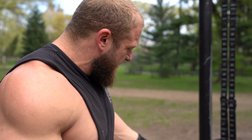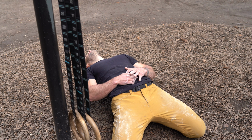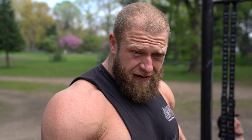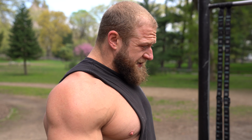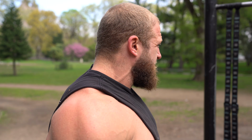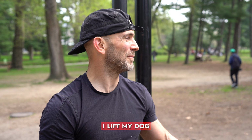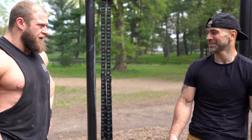He's 47 and he's doing a quad fallout as a cool down for his 33 pull-ups. So he did 140 for his workout before we goaded him into a pull-up ladder. He probably did at least 60 on the pull-up ladder, so he's done like 230 pull-ups. You lift rocks? No. I lift my dog. Okay, dude, you're a hero. Thank you. It's incredible. Just motivated because you're here.